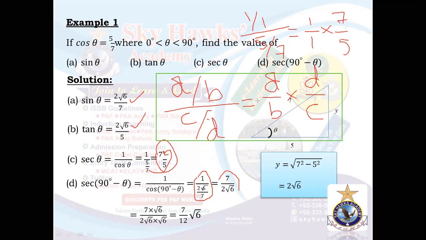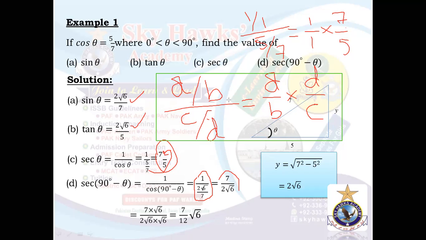Can you see this? The double fraction can be converted this way: A over B, 1 over 1, C over D, D over C. So the second fraction will be inverted. What I mean to say, this will become 7 over this, because 1 over 1 is always 1. So in this way, 7 and this, and then this will go over there. So this will become just like that, 1 over cos. So 7 over 12, and you will get this value of the secant.